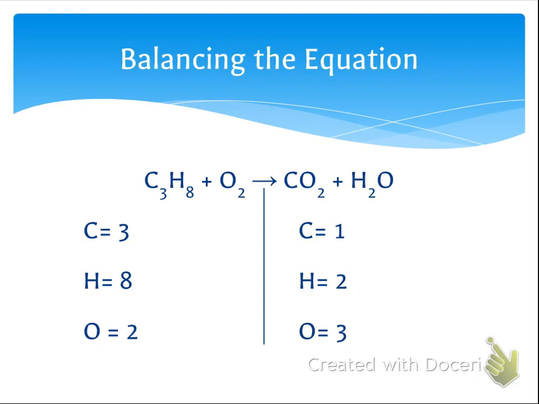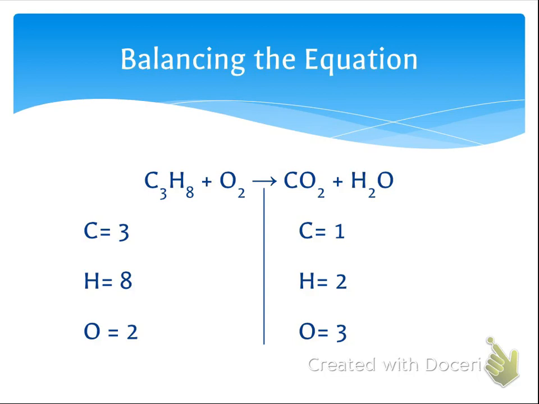So to balance it, we would first draw a line down the middle where the arrow is. Now we will list out all of the elements that are on the left side of the arrow. In this case, the elements would be carbon, hydrogen, and oxygen. So we'd write down all of the elements and rewrite them in the same order on the right side. Now we will count out how many elements there are on the left side. Since carbon has a subscript of 3, that is the amount of that element. Also, hydrogen has a subscript of 8, which means that is the amount of hydrogen. And finally, oxygen has a subscript of 2, so 2 would be the amount of oxygen.